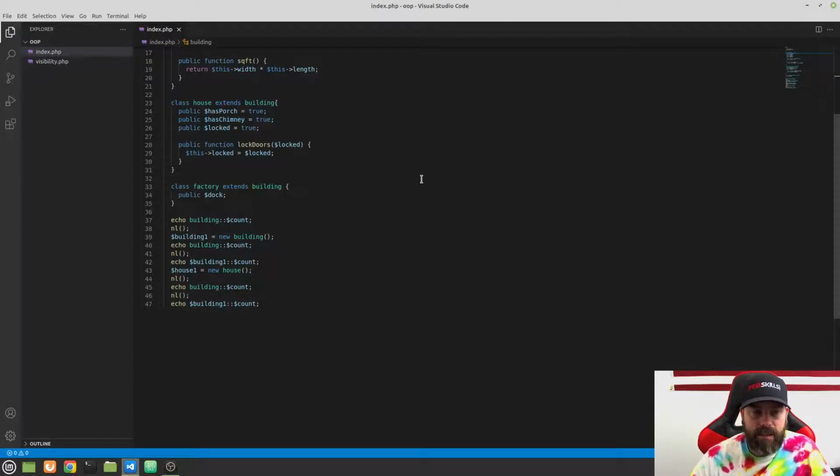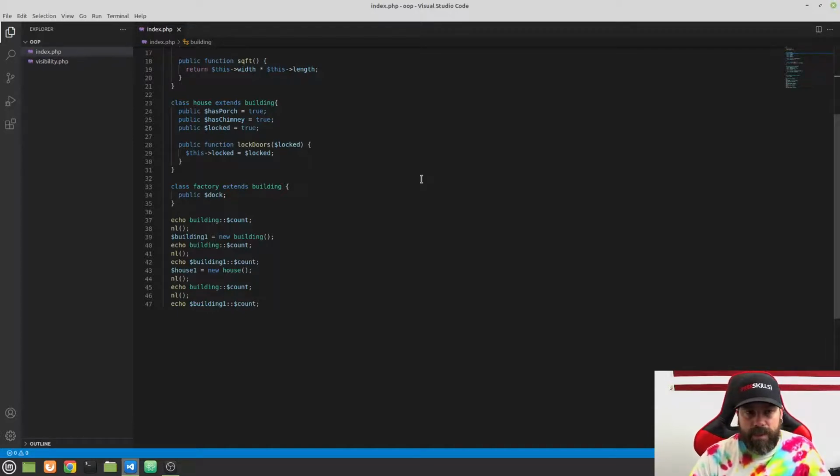It doesn't have to go through the instantiation process, and it can be used freely. And then also, if you have a function that doesn't need the object to be instantiated, because remember, the whole purpose of an object is to store data and have methods that can manipulate that data within the object. And if you have an object that has no data in it, there's really no reason to have an instantiated object just to use a function, or a method rather.